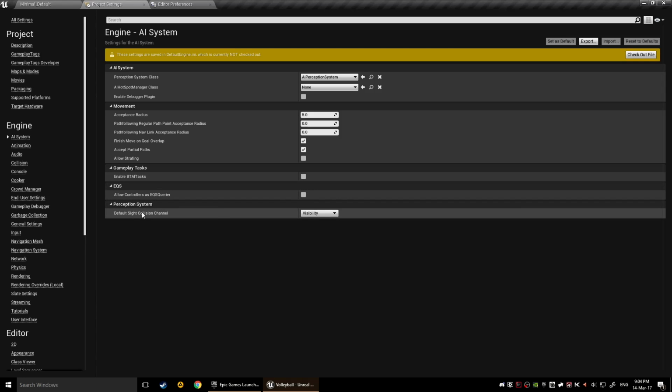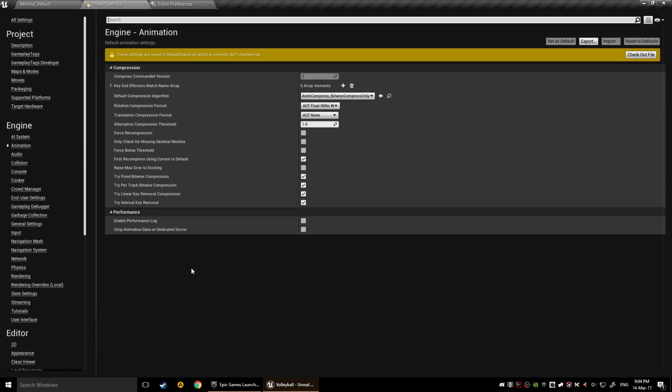I'm not sure what this is really for, but it seems like basically a separate rendering channel or something. Anyway, after that we've got the animation settings here, which again are only basically compression settings, so that your animations take up less space. Now I'm not sure what these two mean. You probably need to do some research, or probably I will, before we release the game. Then again, our game is going to be small. We're not going to have more than 2 or 3 animations, and really this stuff is too high-end for our needs. Just know that in this tab over here you have all your animation settings.